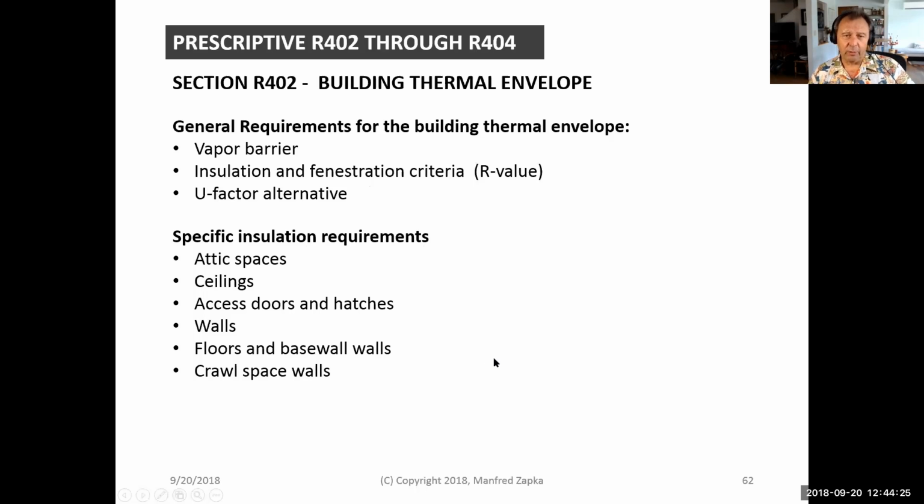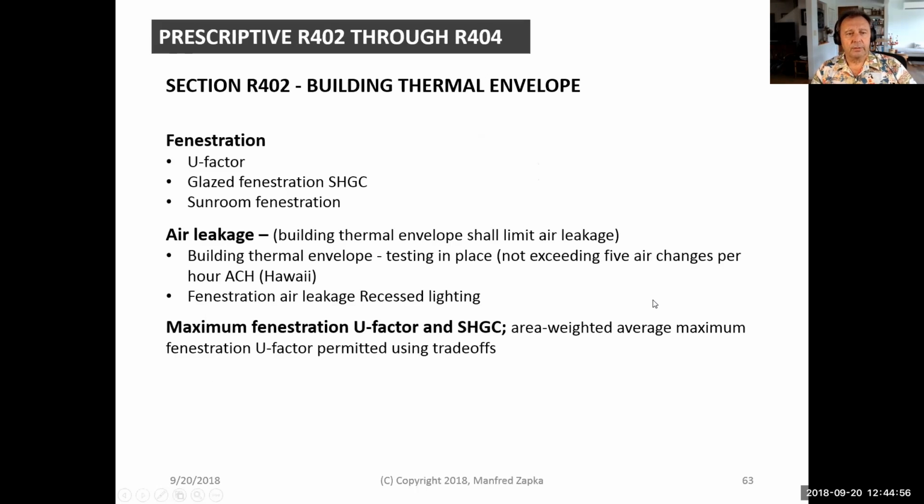And I just wanted to point out that we are not going into a lot of detail in describing the IECC and how it works. His colleagues at the energy office from the State have done a wonderful job of providing very specific workshops, which are like one day. We just wanted to give you an appreciation of what is coming out and how we actually have to be prepared in order to use the new energy code. Again, in the building envelope section here, we have fenestration, which is either windows, doors, or skylights.